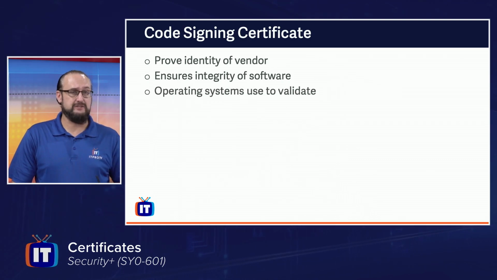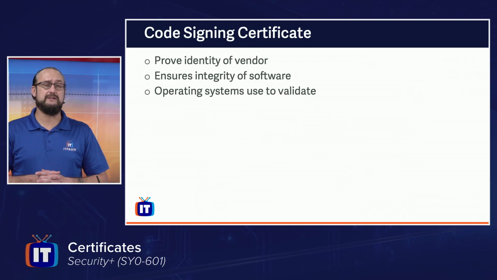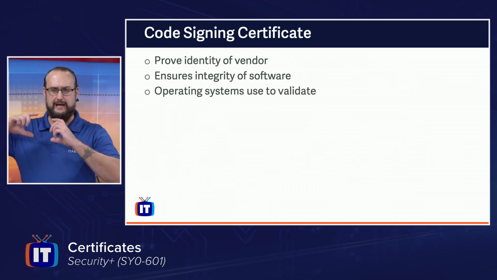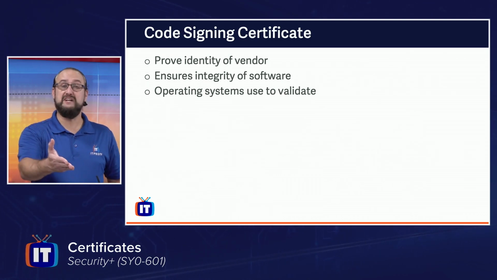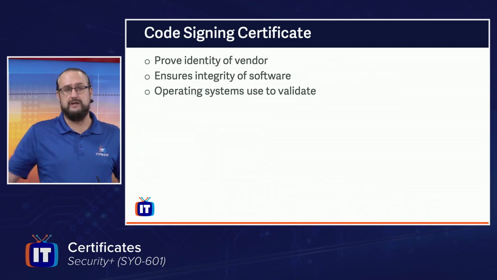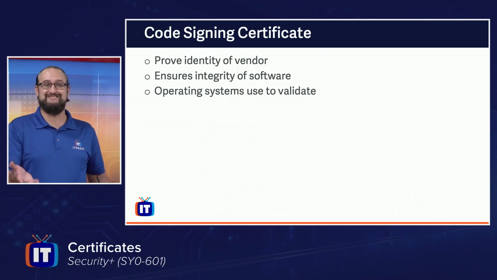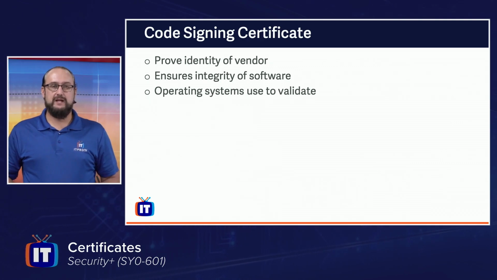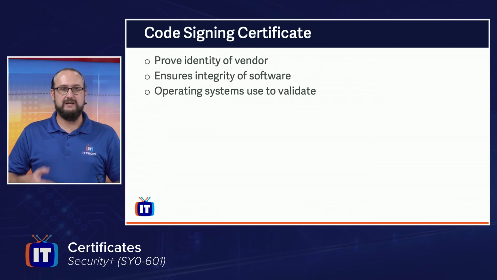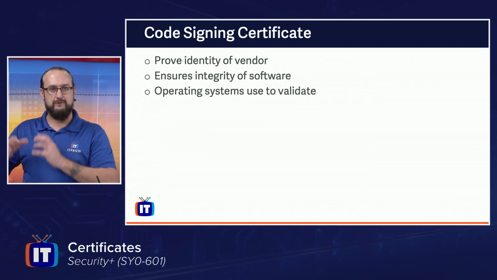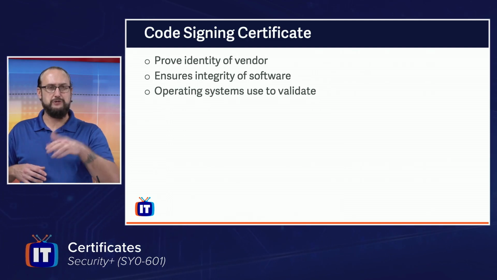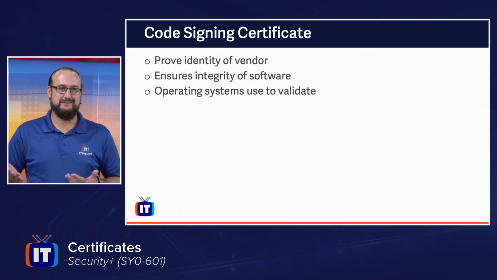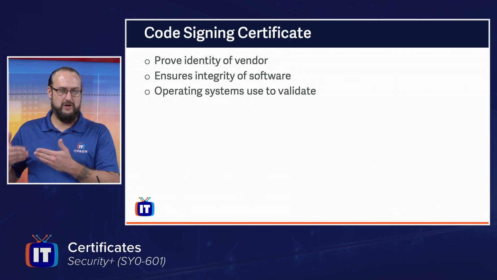Operating systems, we use these code signing certificates to validate things like drivers, right? How many times have you launched an application, or maybe even an installer? Really, let's go to the installer, not just necessarily the application, before it's even installed on your computer. And you see the little shield in Windows, right? Well, that's letting you know that it's going to require administrative access to install that piece of software, but then the User Account Control triggers. And it says, do you know who the software is?